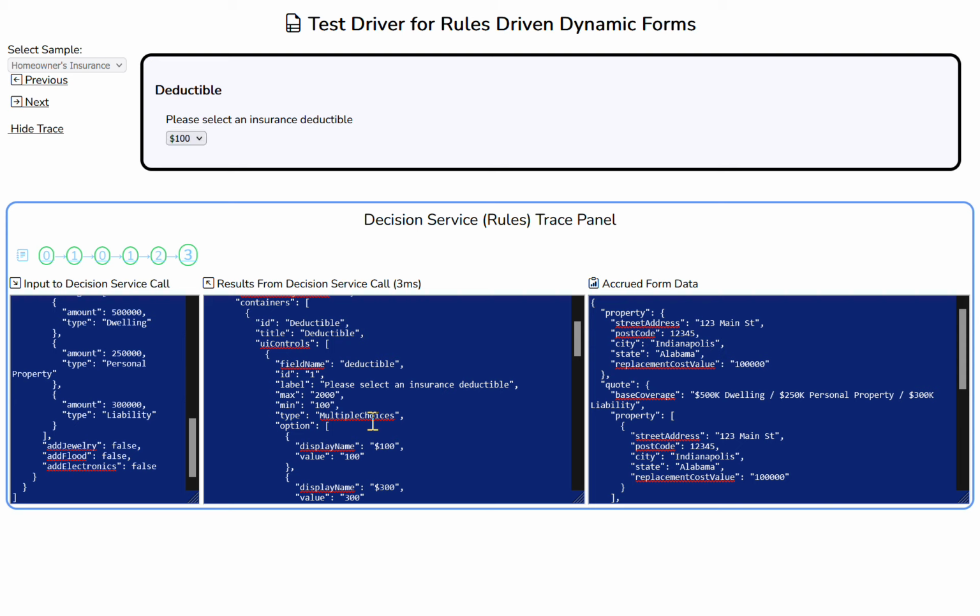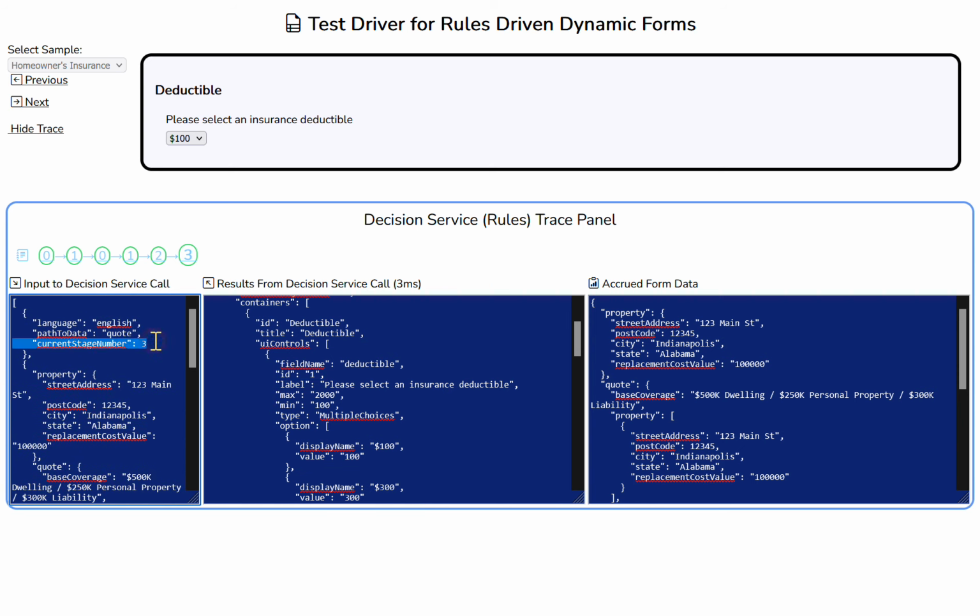In this case, we'll see that I have a multiple choice for a UI control type. I am labeling it, please select an insurance deductible. I'm giving it a unique ID, which just needs to be unique within the context of this particular stage, being stage 3.